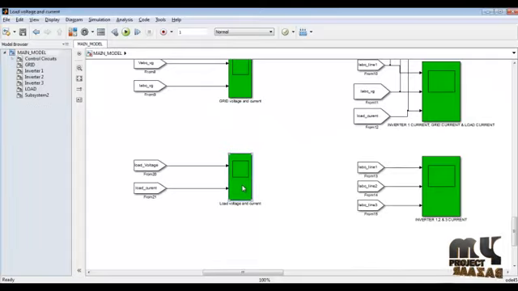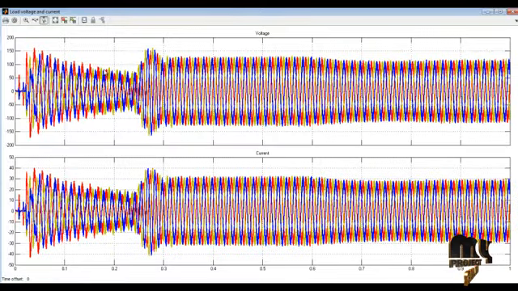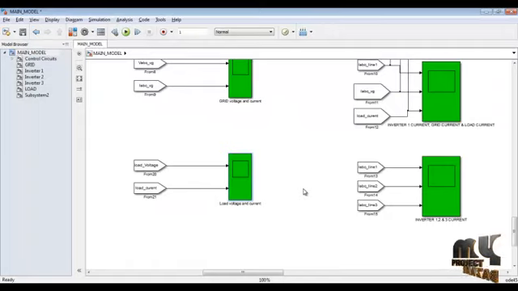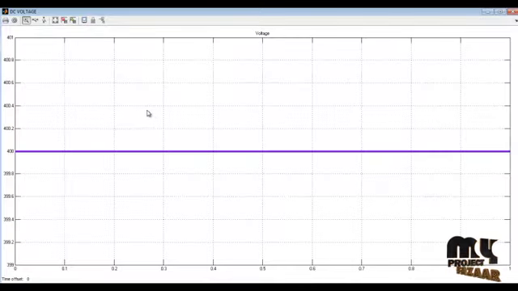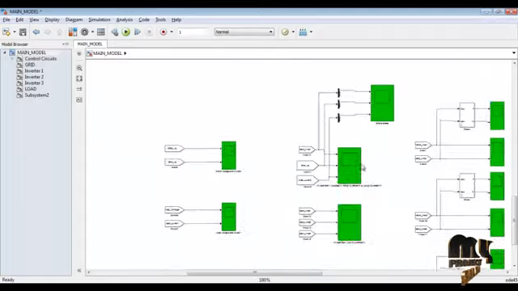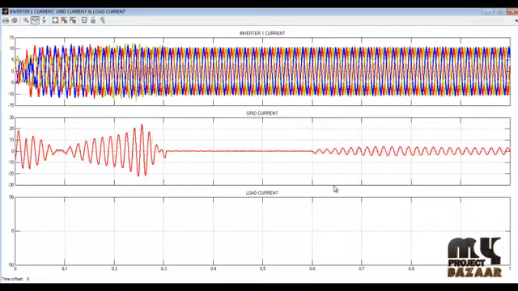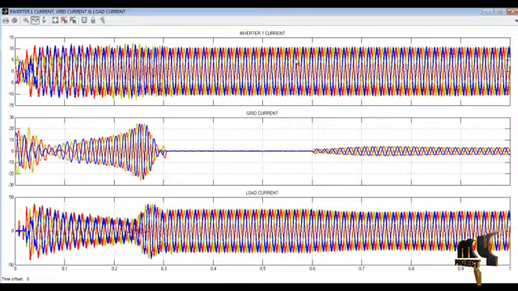and this is the load voltage and load current. This one is the load voltage, and this one is the load current, with an amplitude of nearly 0.3. The breaker will be off and then on, so we get sinusoidal pulses. And this is the DC input voltage, with an amplitude range of 400 for the common DC voltage. This is the inverter's own current.